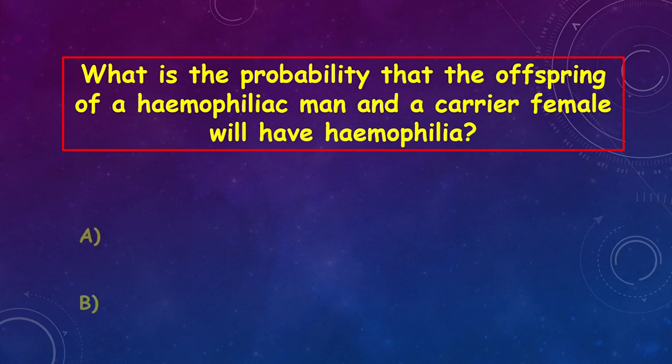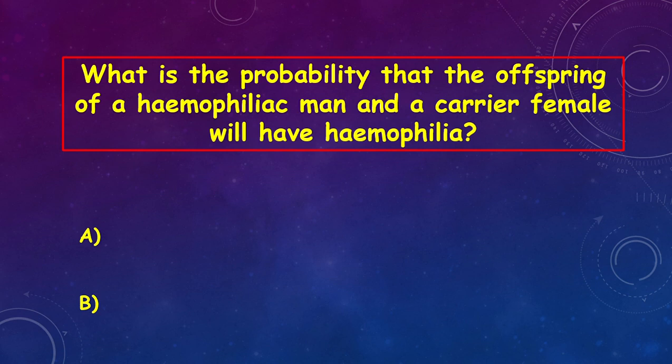So remember, we start with our questions A and B. Is it autosomal or sex-linked, and is it dominant or recessive? Now, some of you may be saying to me, but there's not enough information in this sentence for me to tell. Actually, there is. Remember, haemophilia is one of the 2 disorders that you need to know from memory as a sex-linked disorder. The other one is red-green colour blindness. Those are the 2 you have to know from memory. It won't be told to you. So first of all, we know therefore that it is a sex-linked disorder.